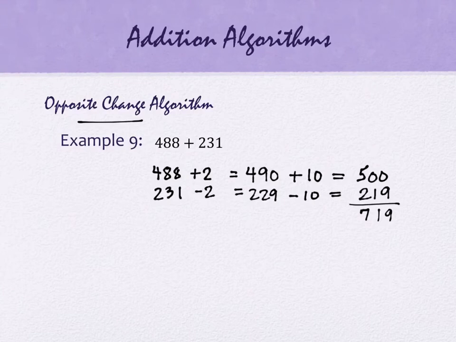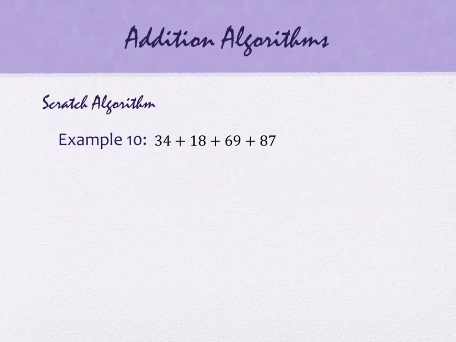The last one is, I think it's the last one on this page anyway. It's a very interesting strategy. It's actually really helpful, and I use it a lot. But it's only used when you're adding a bunch of numbers together. You would not use scratch addition to add two numbers together. Every problem before this has been adding two values together. Some are bigger than others, but they're still just adding two values.